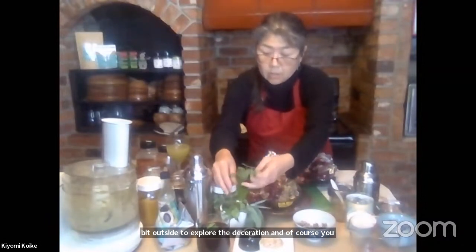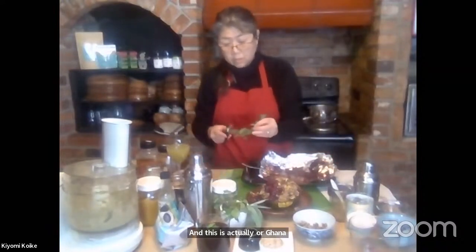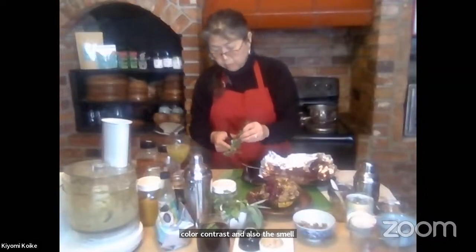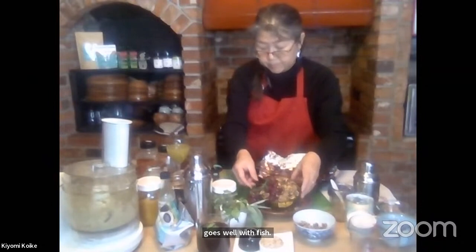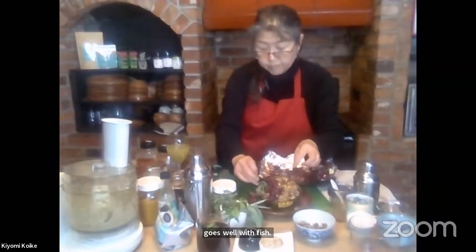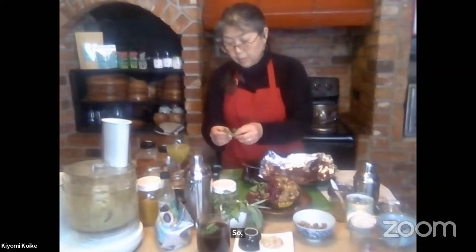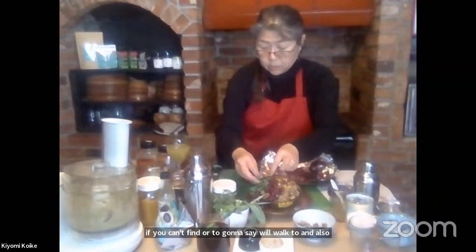And this is actually oregano. And that green adds a nice color contrast, and also that smell and flavor really goes well with this. And if you can't find oregano, sage will work too, and also mint does a great job too.